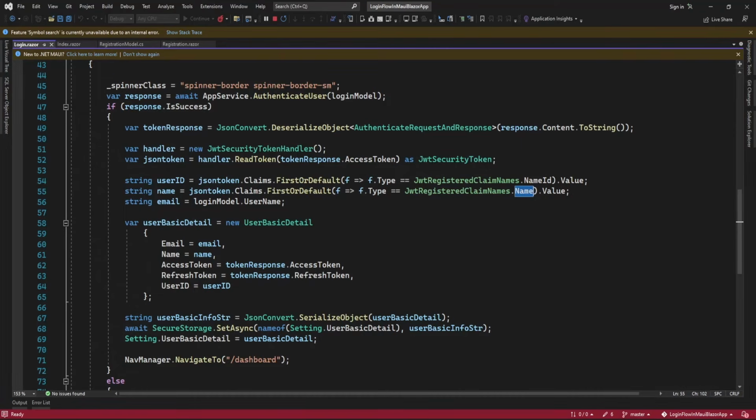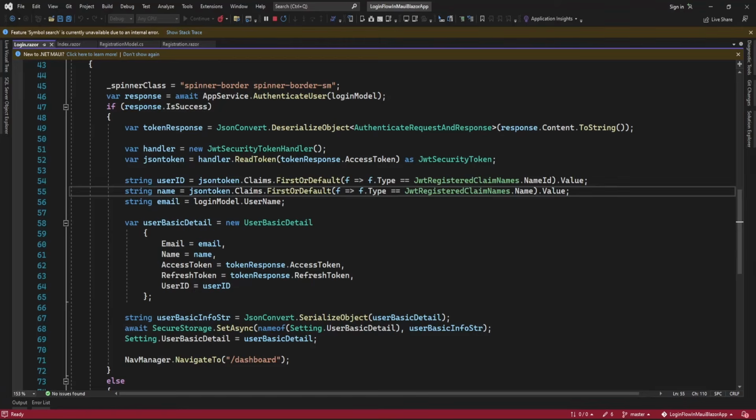For temporary purposes I did it like that, but you can fetch the user ID or the token, and from the token you can get the user basic detail. You just need to create one API that will return all the user basic detail from the token. So for temporary purposes, let me fetch the user avatar here.